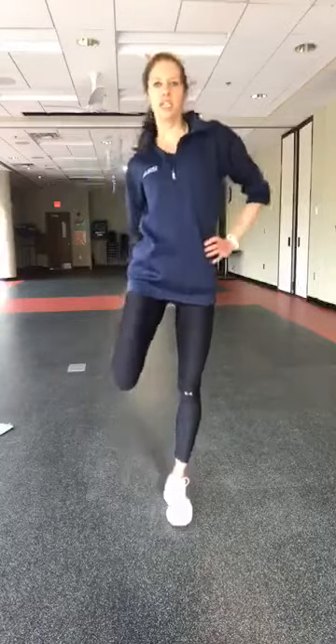Grab your right foot — quad stretch. Remember, it's not just workout Wednesday. Health and wellness encompasses a lot of things. In addition to fitness — which should make up some kind of daily movement of at least 30 minutes, whether that's walking, yoga-ing, or doing high intensity like this — it should also incorporate things such as noticing how you're sleeping or eating. Which is why we're coming to you around lunchtime to show you healthy lunch options. Today it's spaghetti squash, one of my favorite ways to eat pasta. I'll be showing you how to prep it, what temperature to have it at, how long to cook it, and I'll also share my favorite sauces that have no added sugars and are made with all organic, whole food ingredients.